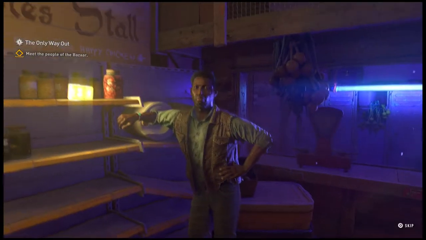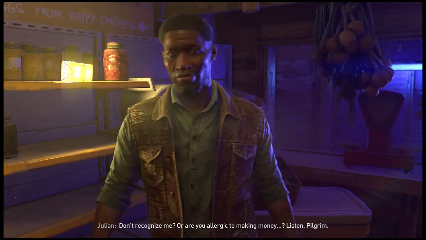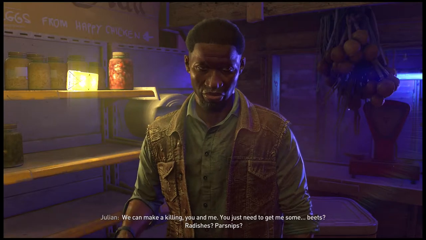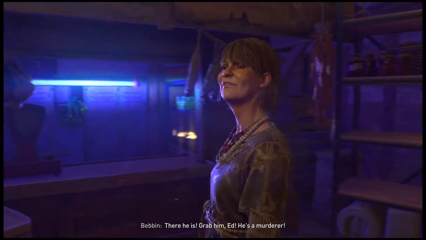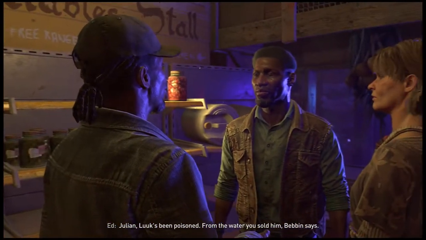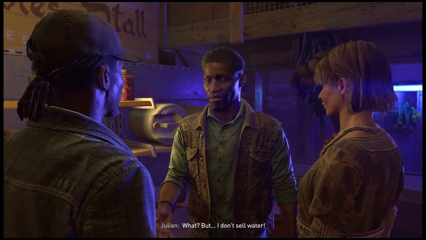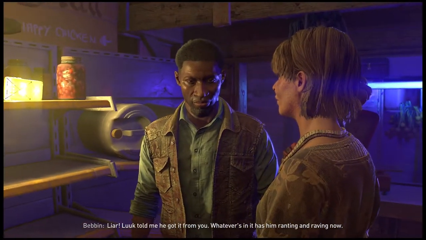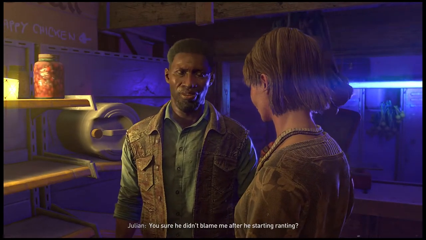You're for good. Don't recognize me? Or are you allergic to making money? Listen, Pilgrim. We can make a killing, you and me. You just need to get me some beets, radishes, parsnips. There he is. Grab him, Ed. He's a murderer. What? Julian, Luke's been poisoned. From the water you sold him, Devin says. What? But I don't sell water. Liar. Luke told me he got it from you. Whatever's in it has him ranting and raving now. You're sure he didn't blame me after he started ranting?